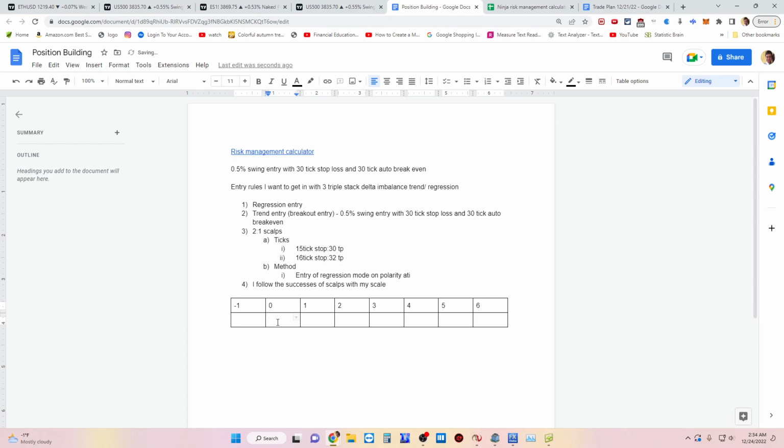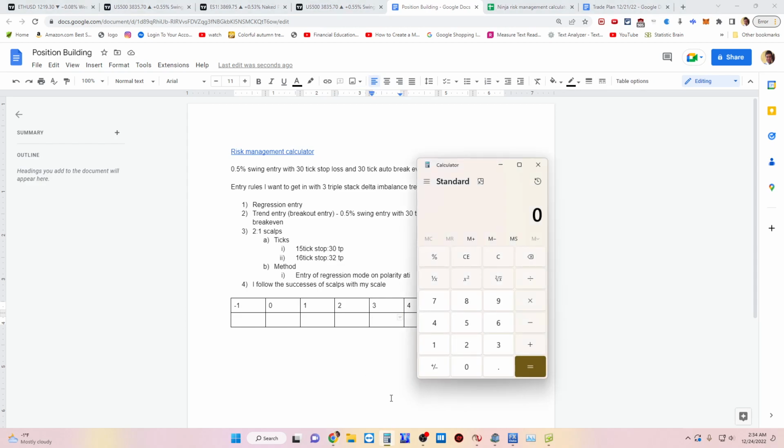So I just mark out where I'm at. If I get one successful scalp on a 2-to-1, I just keep track of it. My goal is to get to like 3 or 4, because then I can calculate the amount of profit I've had in scalps. So if I had a 2 contract scalp, and each tick is $1.25, I just do $1.25 times 30 times 2 for 2 micros, and it puts me at $75 of profit.